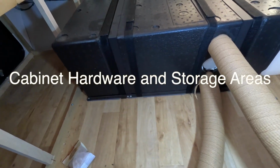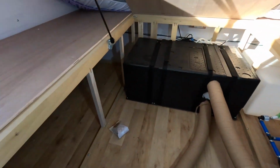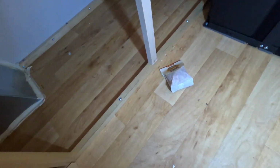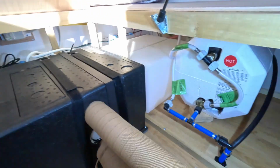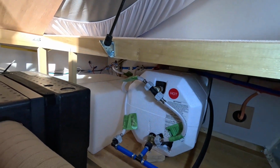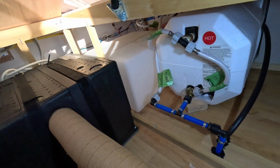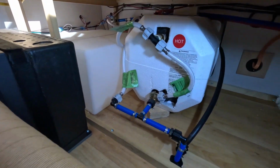So now we're underneath the bed of the A-Liner. It's really nice how they prop it up, so it makes it really easy to get down into the storage. You could store everything down here. Everything looks perfect underneath here. No signs of leaking. They do have some rodent deterrent in here to make sure rodents didn't get into anything, so that's nice. The water tank looks good. The hot water tank did have a little bit of condensation on it, but people said not to worry too much about that. I don't see any sign of leaking, so I'm not going to worry about it. Still going to test the plumbing though.